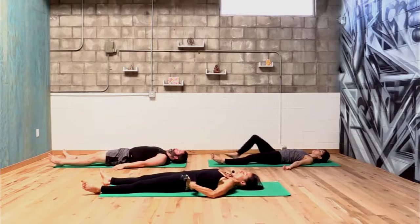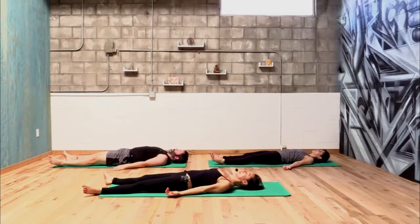And let's come in for a quick shavasana. And it can be a long shavasana if you want it to be. You are welcome to rest for as long as you like.